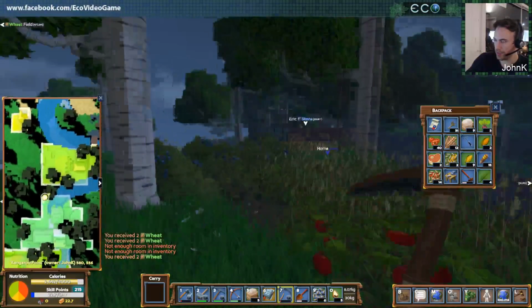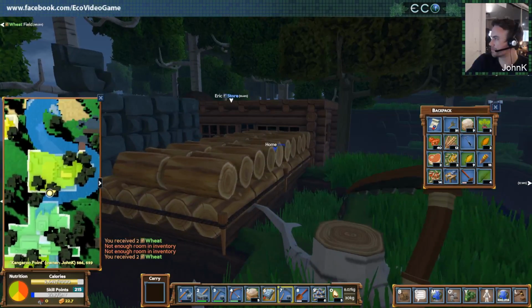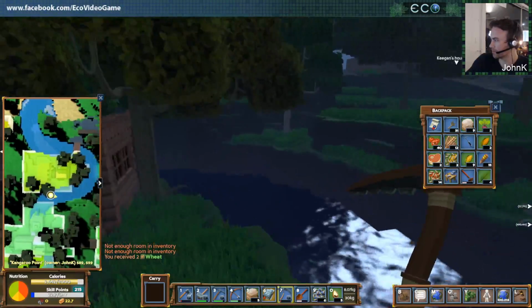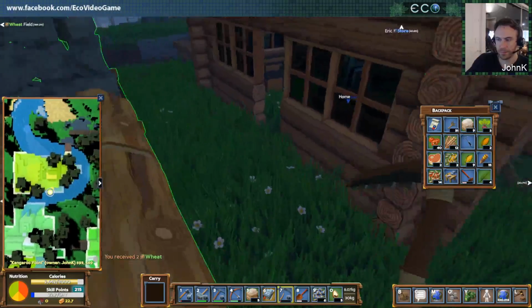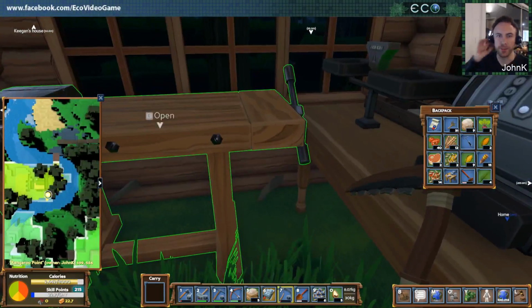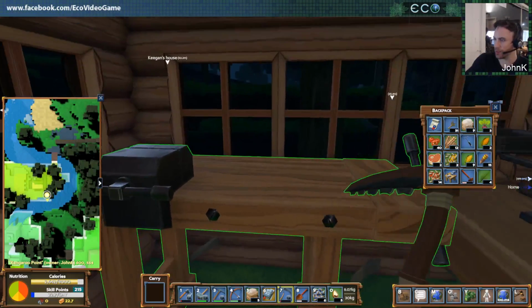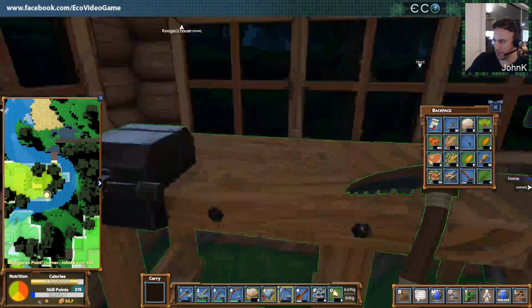Looks like I'm out of inventory space. I'm gonna go dump some stuff. So this build is coming out in 1 week. It's going to be our last build before beta and our Steam launch.